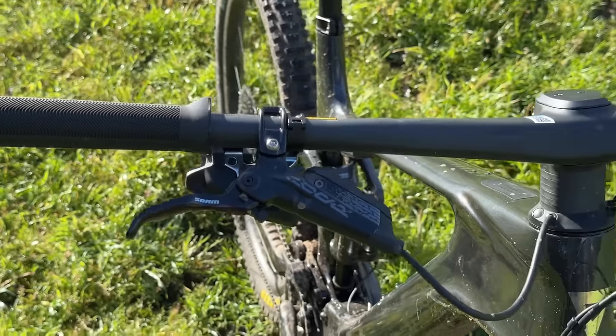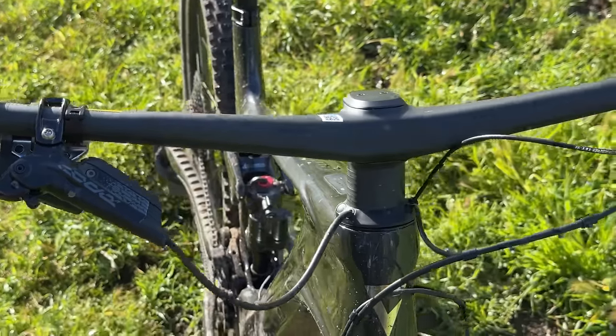But again, for 10 grand, I would rather see a grip 2 damper in the fork and a factory or even performance elite shock and fork, and ditch the Kodar brakes. That's a $3,000 bike spec, you know, we're better than that. Yeah, they're such a large company. I can understand the old past generation derailleur and shifting, but, yeah, it doesn't feel like a $10,000 bike.